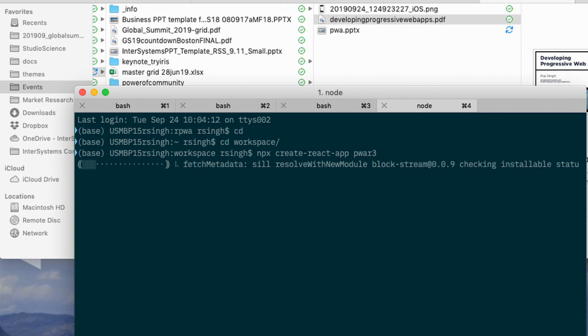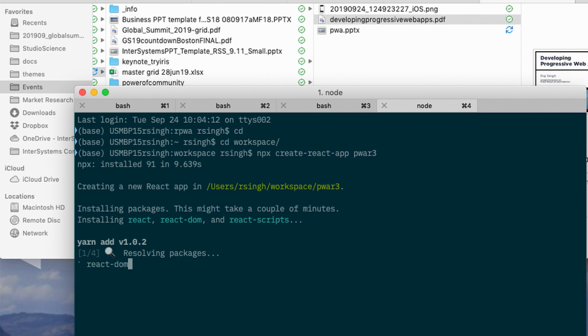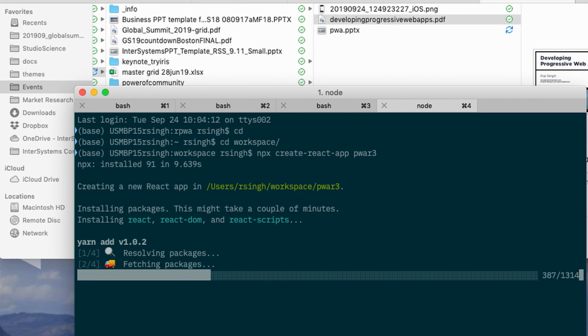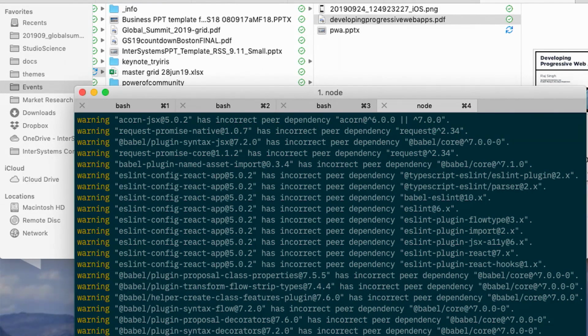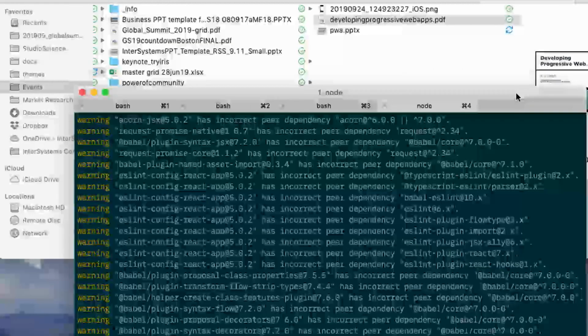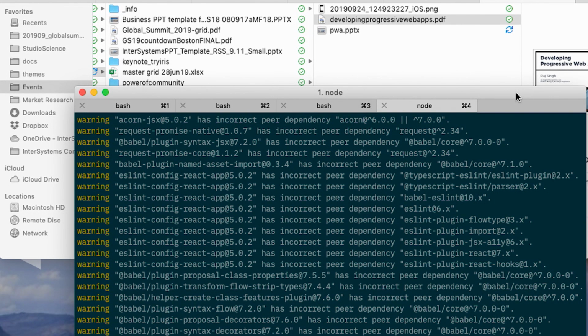So I've installed npm and npx, and if you know npm, which I bet most of you do here, npm is a way to automate pulling in Node.js libraries and keeping them up to date. And create-react-app is a scaffolding helper script built on top of npm to bring in all the stuff you need to do PWAs in the way Facebook's React framework wants you to do that. Which is very, very simple. If you had to do this yourself, it would be very difficult.